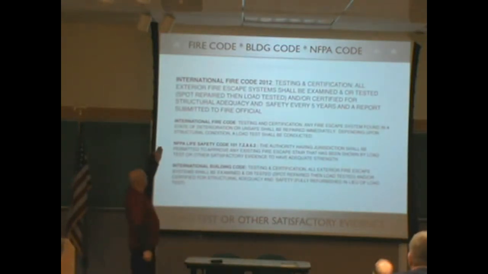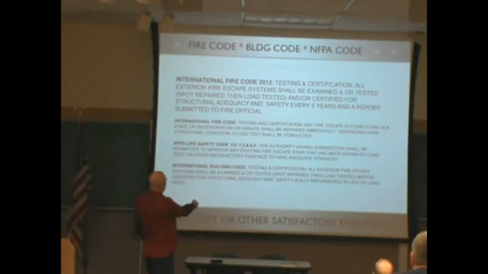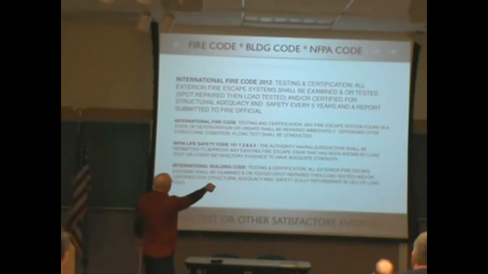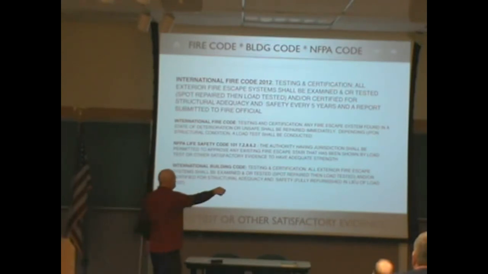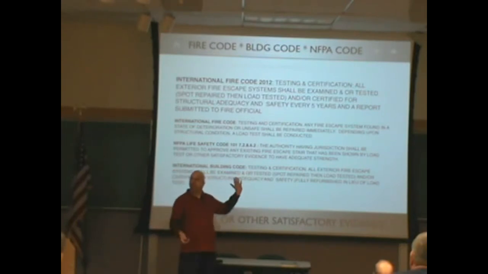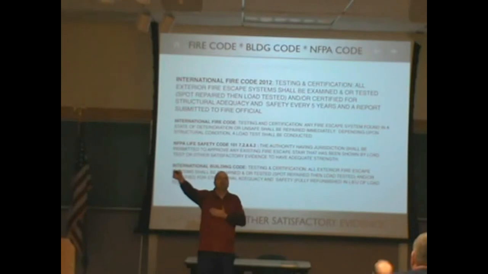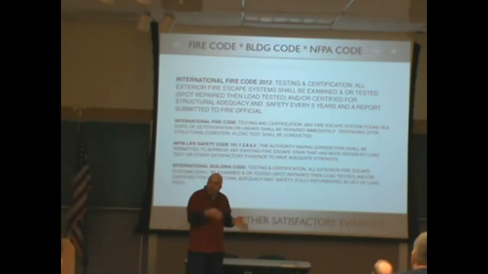The International Fire Codes — this is a game changer. They took the maintenance of fire escapes out of IBC as of 2012 and gave it to IFC. Testing is a certification — all exterior fire escape systems shall be examined or tested and/or certified every five years, and not to the building official but to the fire official, to fire prevention. Whether you've adopted it or not, it's coming. You can reference the five-year rule now, wait until it hits your state, or go into your local ordinance: 'I want in my city the five-year rule — mandatory. I want tags — mandatory. I want confidence tests — mandatory.' Because we're not going to wait until 2018 or 2024 for the final adoption.